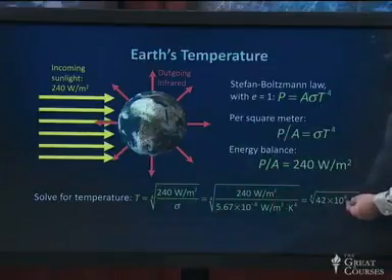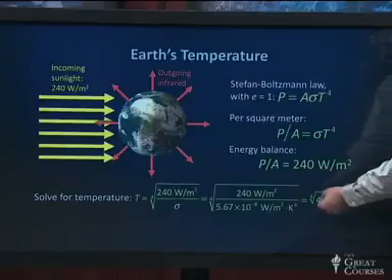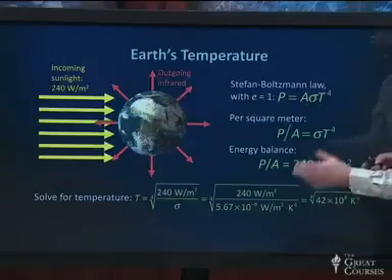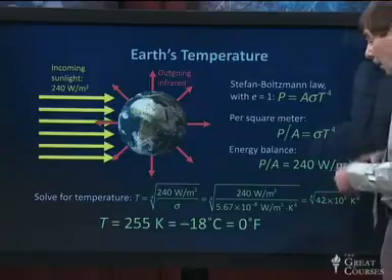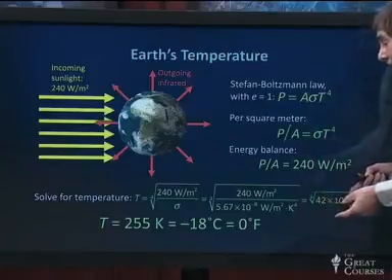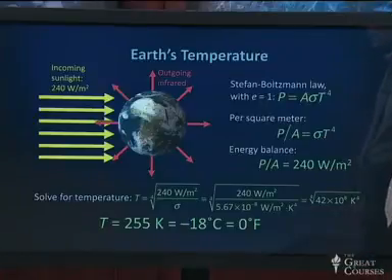And again, I did it so I got a nice multiple of 4 on that exponent rather than putting a 4.2 or something else there. And 4.2 times 10 to the 9, I made it 42 times 10 to the 8th, because the fourth root of 10 to the 8th is 10 squared, and the fourth root of 42 is about 2.5 or so. And so if I work through that, the answer is 255 kelvins. If you work that out, that's about 18 degrees Celsius below zero. It's about 0 degrees Fahrenheit for the average temperature of the planet.